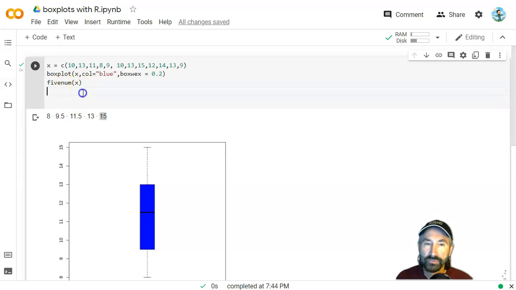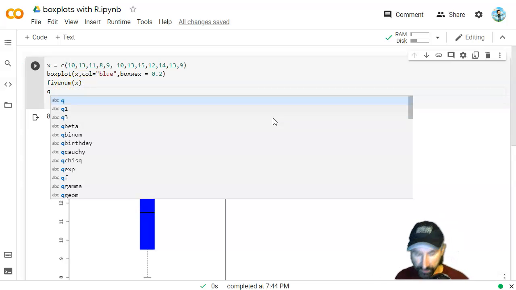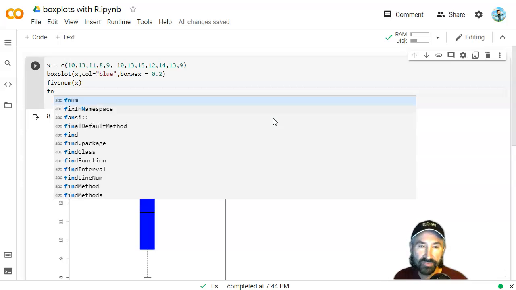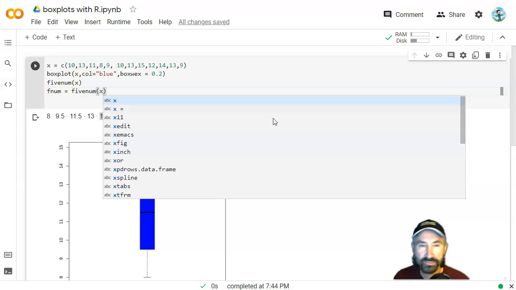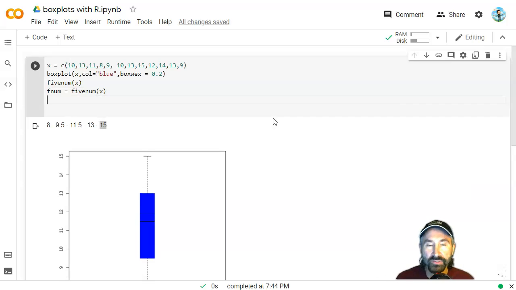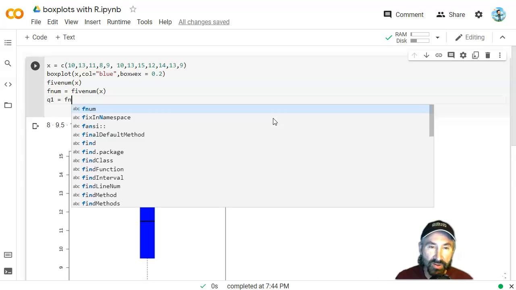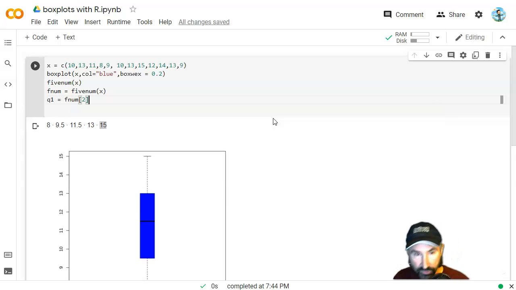We are going to take that apart and just grab out what we need. Let's do fnum equals fivenum(x). fnum is a variable, and we will take that variable apart. We will go ahead and dissect it a little bit. I'd like to get just Q1, and that is fnum[2].